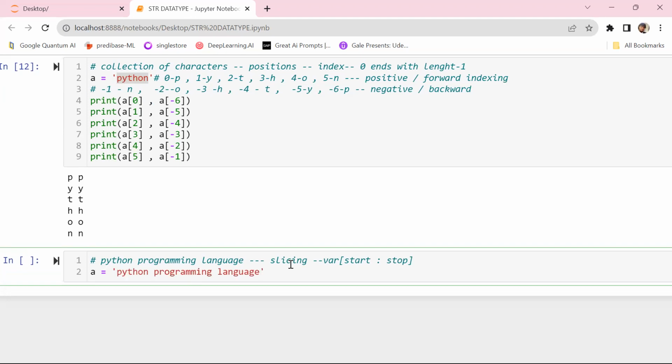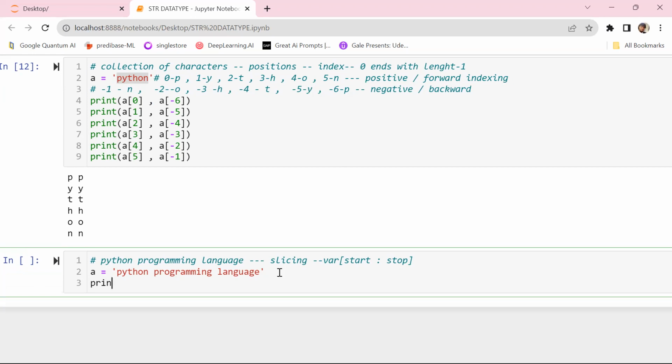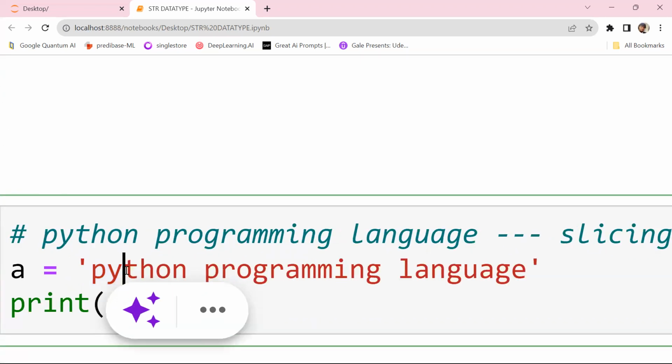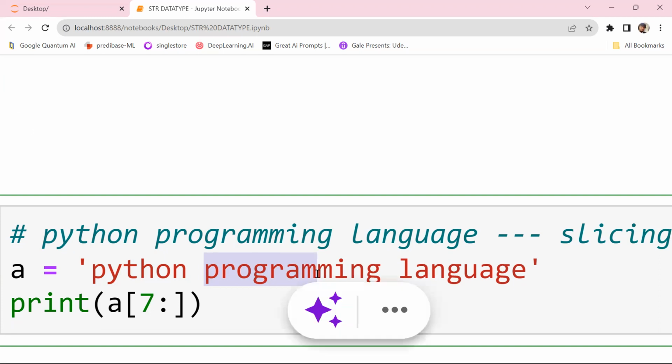Okay, so Python programming language. So I would like to go for accessing the program, including space, which is also one index only. So 0, and this is one position, 2, 3, 4, 5, space is 6, 7 is my start index. From the 7th index onwards, I want to access 7, 8, 9, 10, 11, 12, 13. Till 13 I want to access.